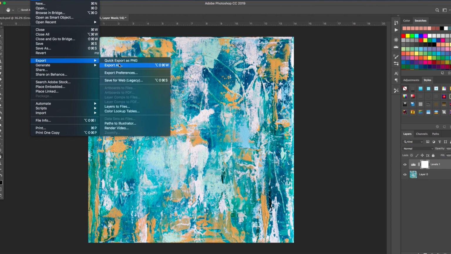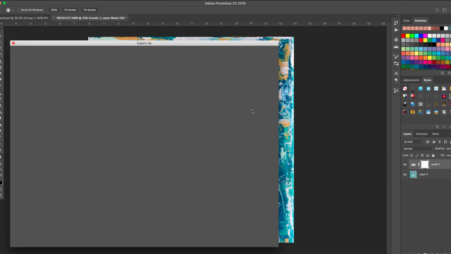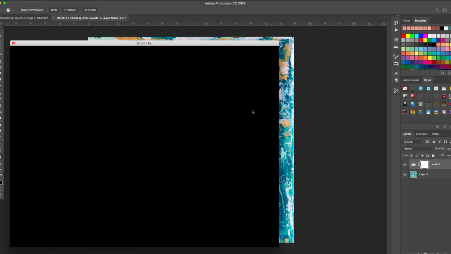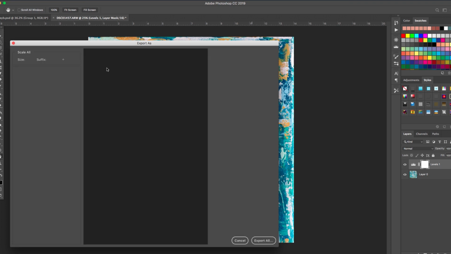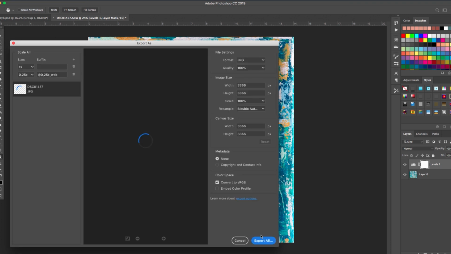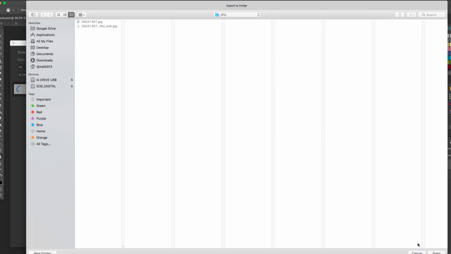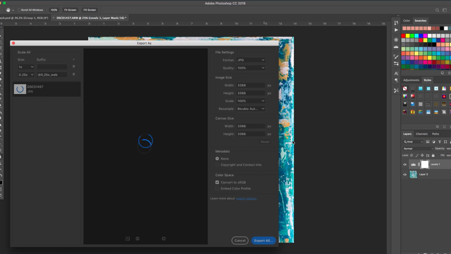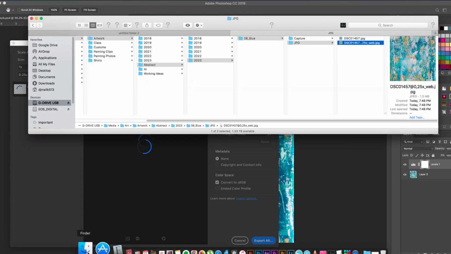So I'll do that again and let it overwrite those two files. Even though it may not overwrite them. It may just create some unique files and then I'll just delete the old ones.